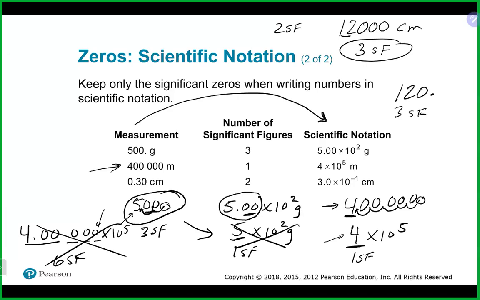There is a very, very big difference between the number 12,000 and 120. It does not mean the same thing. Although you managed to get yourself to 3 significant figures, you also managed to change the meaning of that number significantly, and that's no good. So you don't want to do any extreme rounding when you're trying to do that.